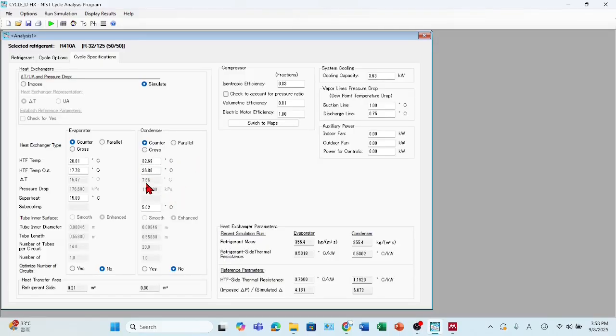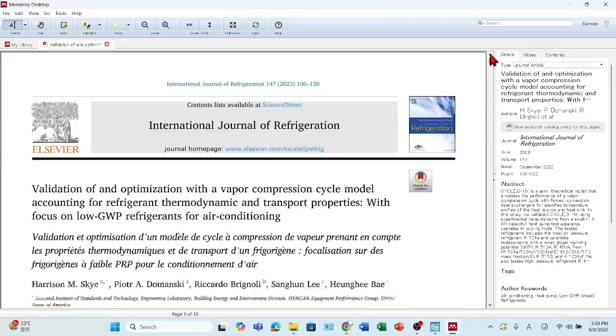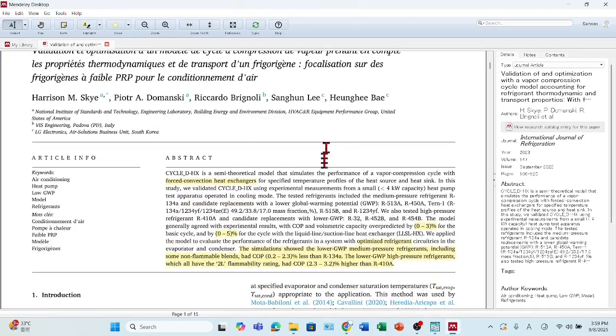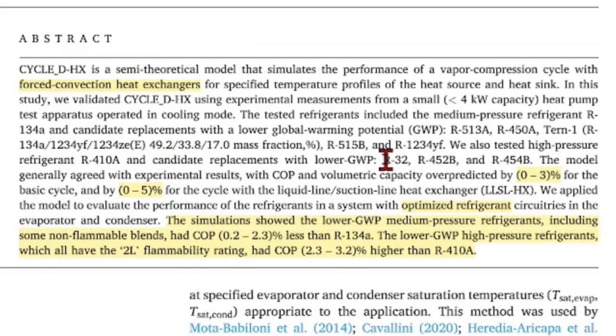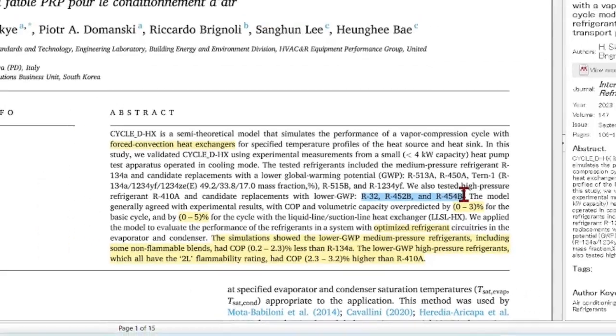Also, to stay on that research article, we can compare different high pressure refrigerants with R410A. So when we started, we studied that R410A has some low GWP replacements. So let's move on and check the COP and cooling capacity values of these low GWP refrigerants, and let's make a list for our own use.